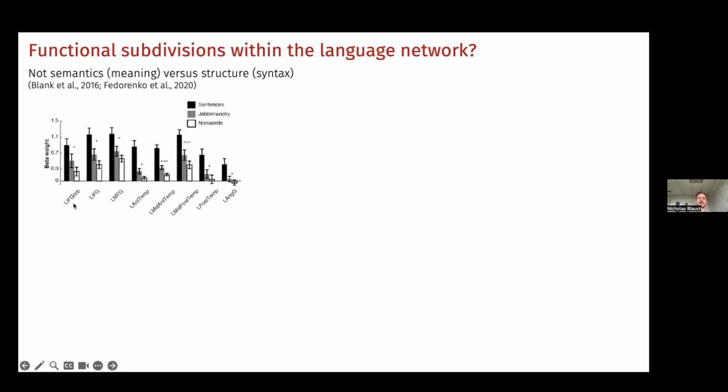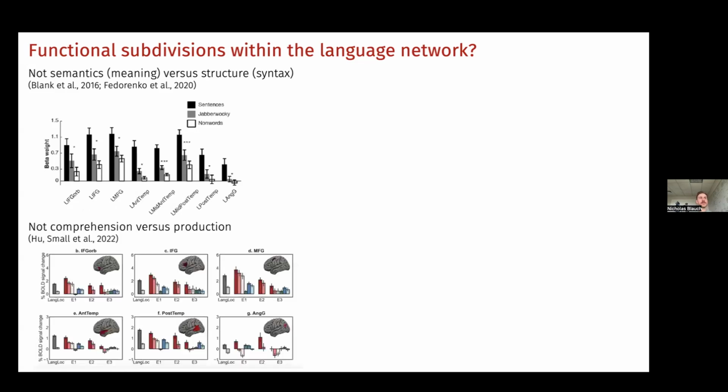So if you look at all of these different anatomical parcels of the language network, they all really respond a lot to semantics. They all care more about semantics than syntax, and they're all sensitive to syntax as well. So that didn't really explain it very well. Comprehension and production, that's another classic case where the frontal regions maybe would be more involved in production and the temporal regions would be more involved in comprehension. But when we're talking about the language regions, rather than other motor regions or auditory regions, these actually are all basically equally sensitive to comprehension and production. So they respond under both tasks. It's not a clean division across any of these parcels.